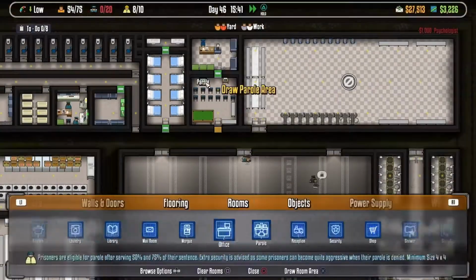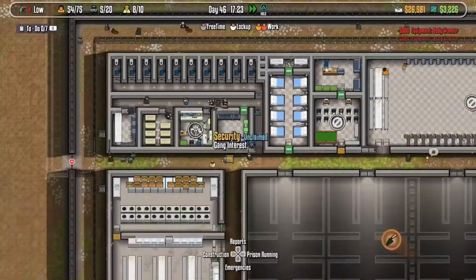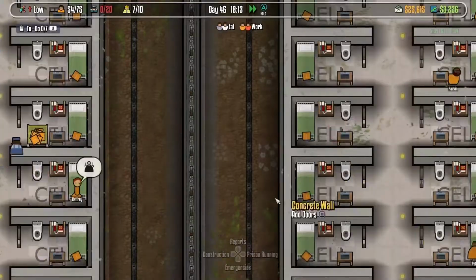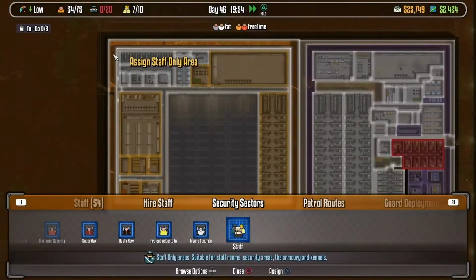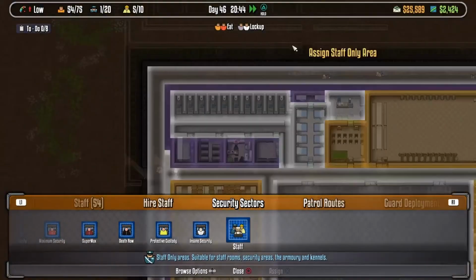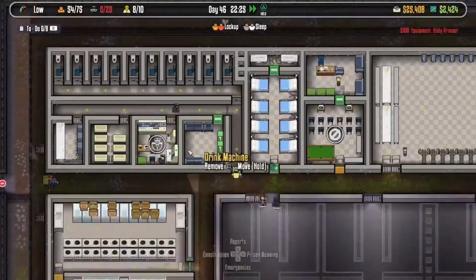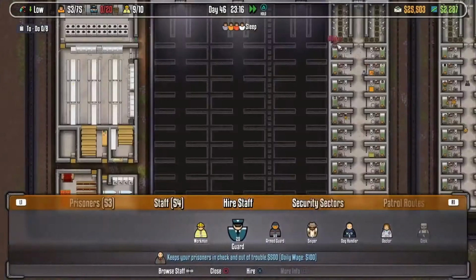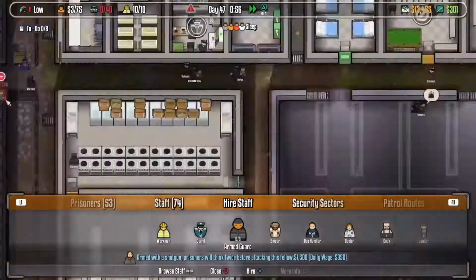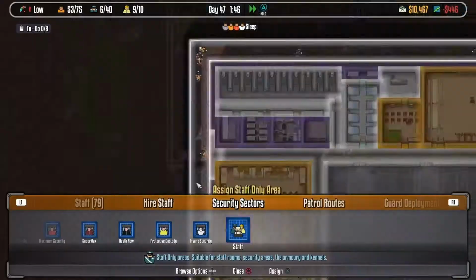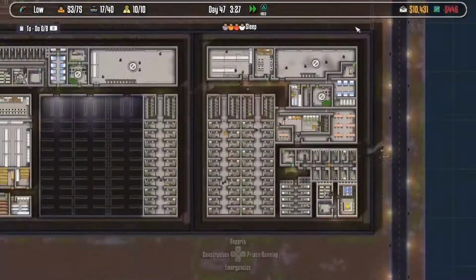Now we're just classifying all those areas so that they can start being used, so creating them as official rooms. And then zoning in the different areas as well, so we're making sure that staff areas are for staff only, and putting in the zoning to make the rest of it medium security. That'll automatically transfer any medium security prisoners over in a shared cell into the medium specific block until we run out of space in there.